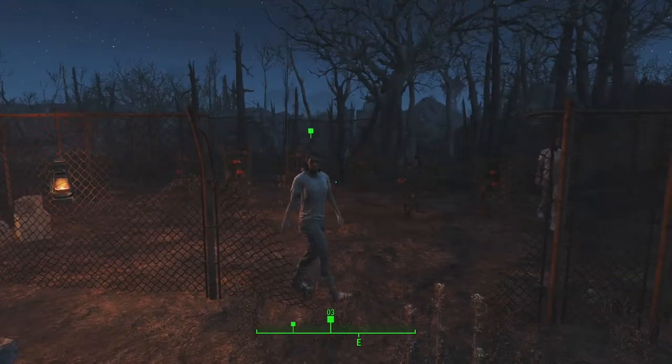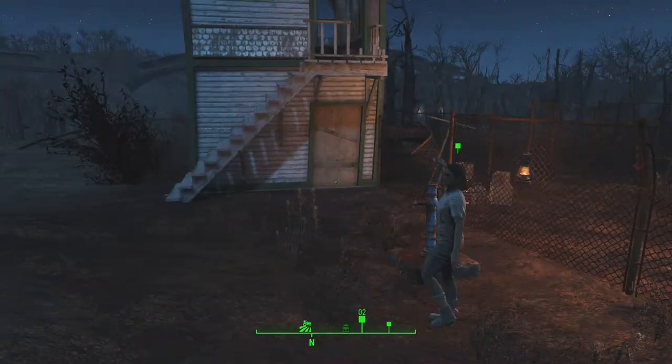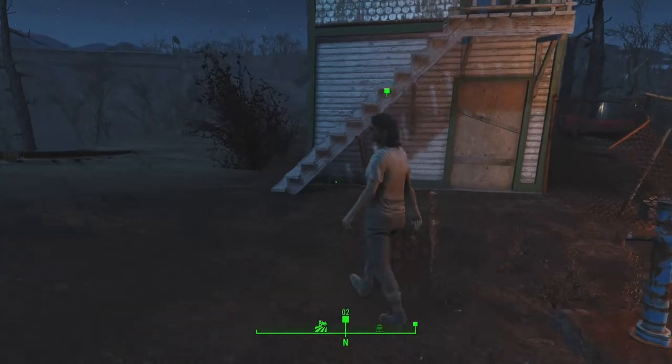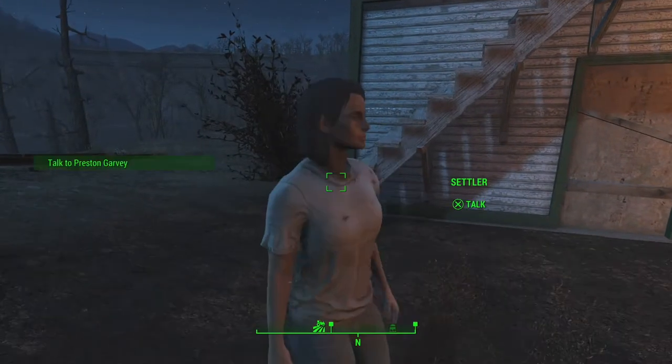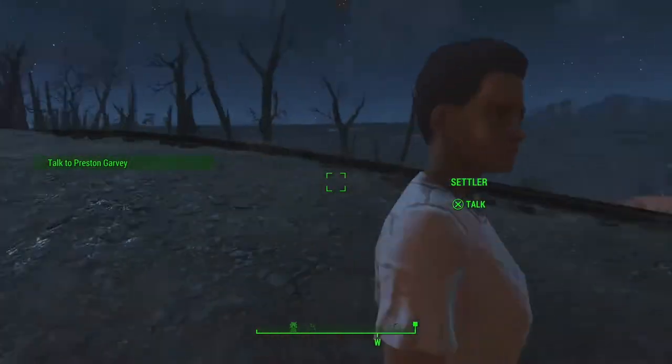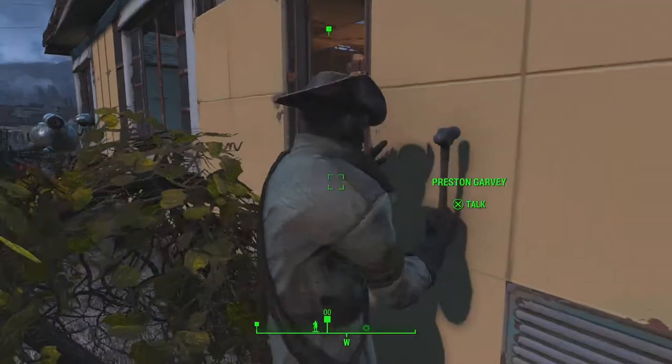So on the way back, I'm paying a little visit to Oberland Station since we helped those people out by clearing the raiders from Backstreet Apparel. So let's talk to the settler. Really? There we go. Oberland Station freed. Let's head back to Sanctuary and tell that to Preston for another bit of experience. Hi, Preston.